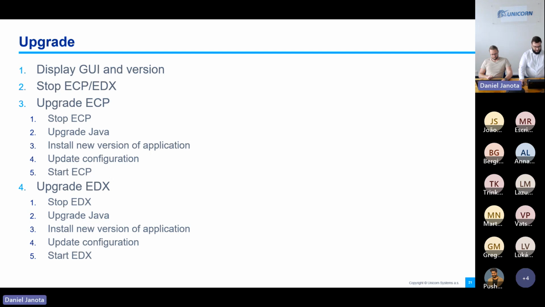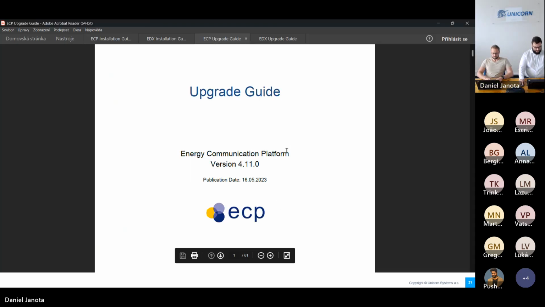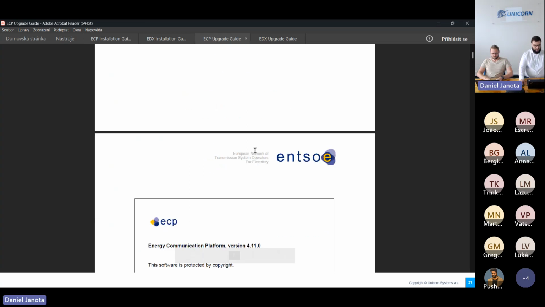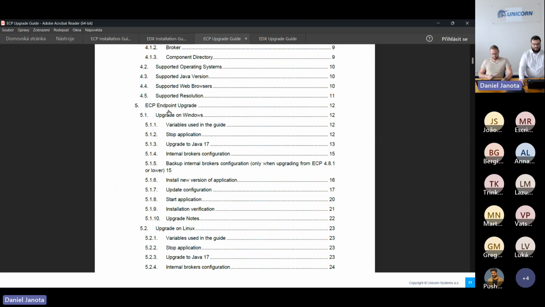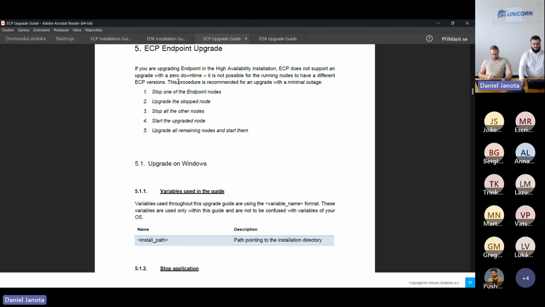So let's check the upgrade guides. And let's move to check the 5.1, which is ECP endpoint upgrade and specifically upgrade on Windows.